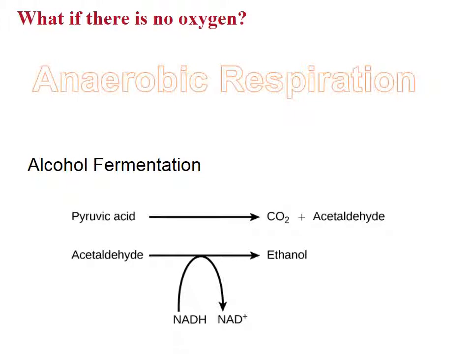So if this occurs in plant cells, or in yeast, I should say, I'm sorry, not necessarily plants. If you look at a fungus, yeast are the classic example because we like to ferment them and drink the fermented fruits. So now we're starting with the pyruvic acid, but now we are forming ethanol instead of lactic acid. So ethanol is a byproduct. Really interesting tidbit.